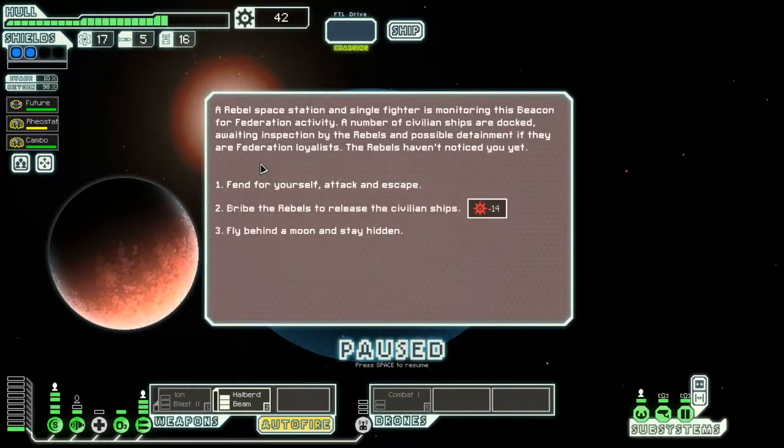As you get to the exit of the sector. Ooh. A rebel space station and single fighter is monitoring this beacon for Federation activity. A number of civilian ships are docked, awaiting inspection by the rebels, and possible detainment if they're Federation loyalists. The rebels haven't noticed you yet.